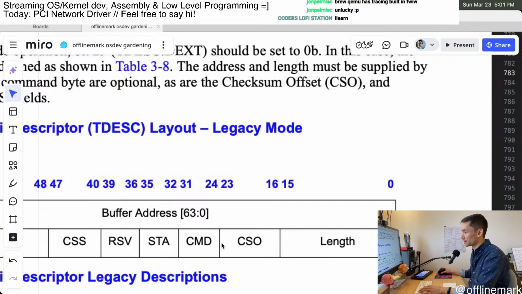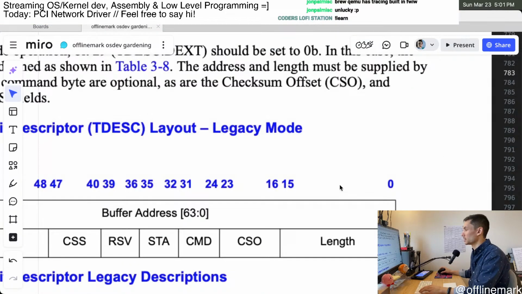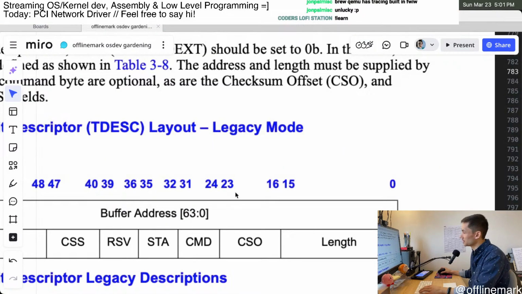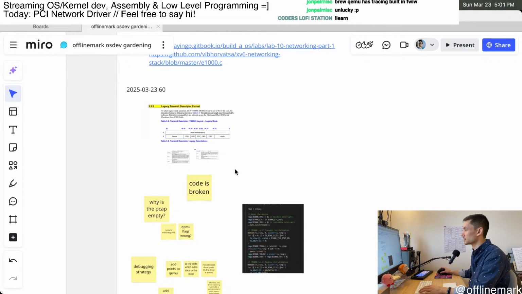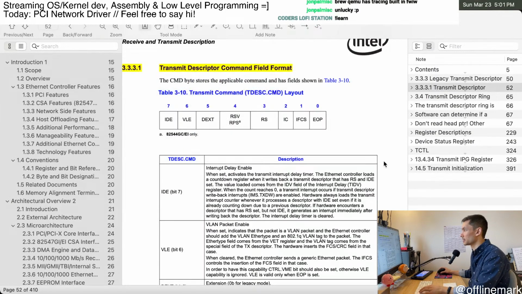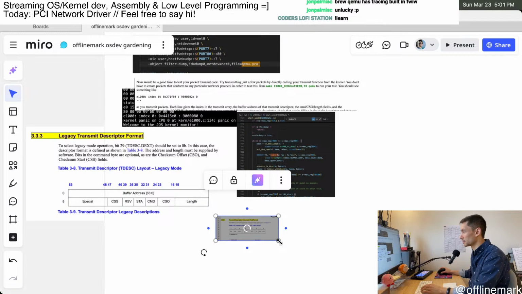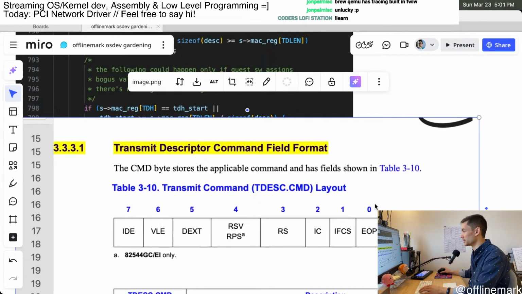for the command register. And to me, that looks right. Because if we go back to the command register print, which is here, we wanted to activate bits 0 and 3, the RS and end of packet bits.